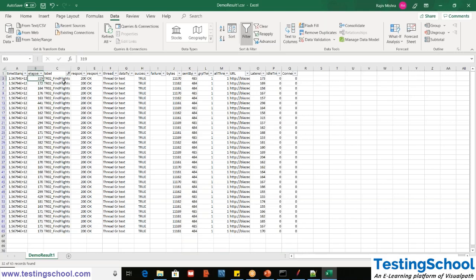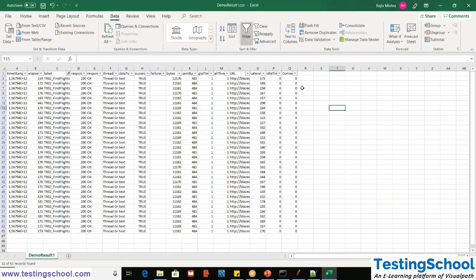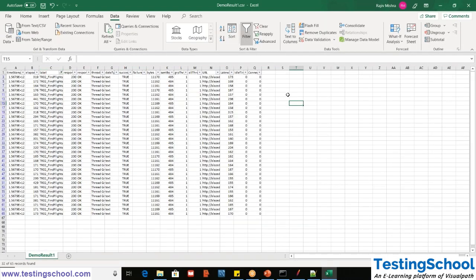So see, this is your response time over here. So we will actually see what the average is, that is 391, and again what the 90th percentile is, it is 441 milliseconds. If I want to show you how important this log file is, you can actually track it through graphs.